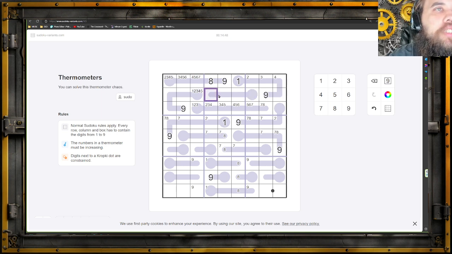Oh, okay, hold on. 7 is the highest number that this could be. 6, 5, 4. So this is a 1 to 4. This is a 2 to 5, 3 to 6, and 4 to 7. This is not the way you like to do these. You like to have these 3 digits. Generally 3 digits make the puzzles fairly easy to do.